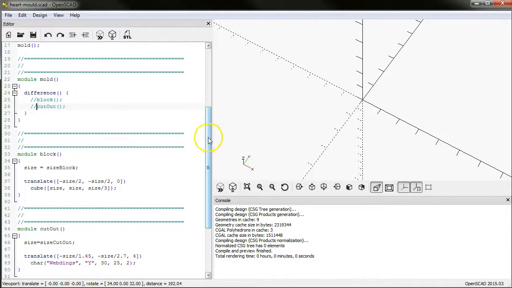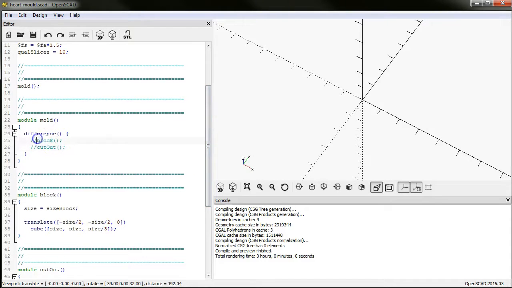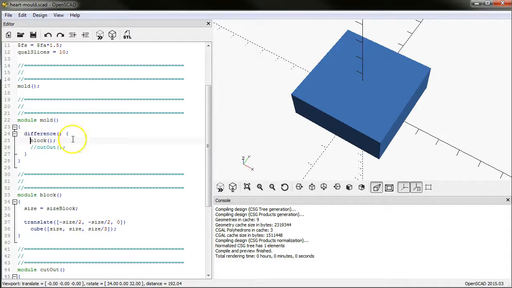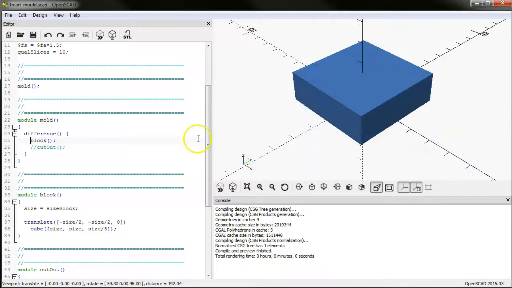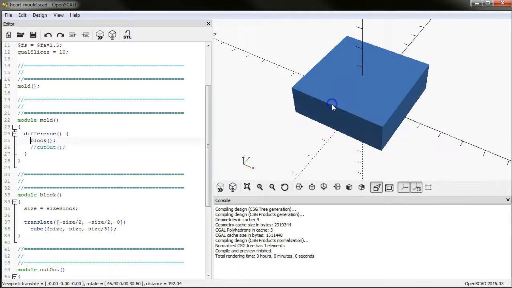Okay, so I'm going to start with OpenSCAD and basically show you how we create the mold. As you can see, there's nothing rendered there at the moment. Now, traditional molds are created from a block of solid material, and then we cut out the shape that we want to be produced from the mold. So in OpenSCAD we can do something similar. This is a solid block of material. I will be using a flexible material for this ultimately. I'll be using ninjaflex, but you could use any flexible filament that you're able to 3D print with.